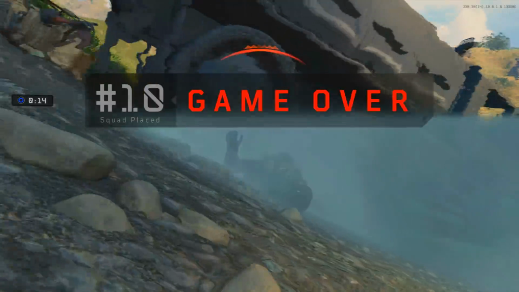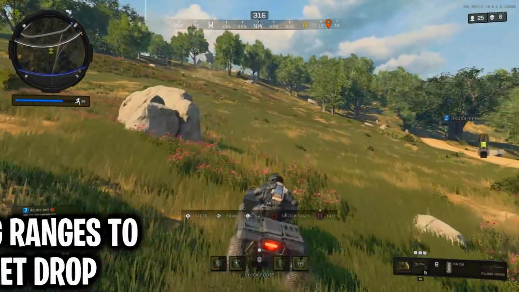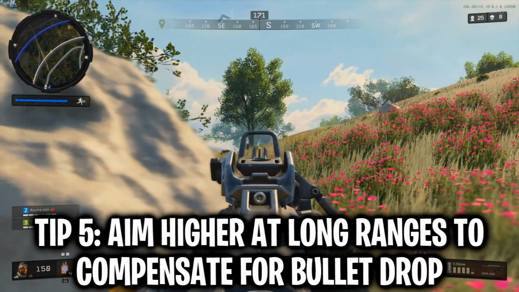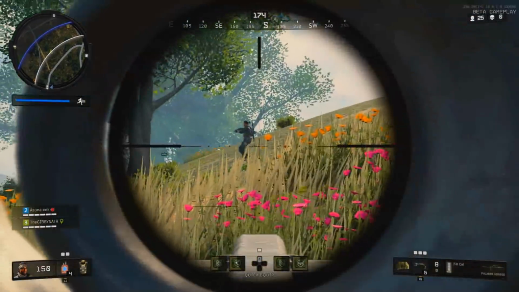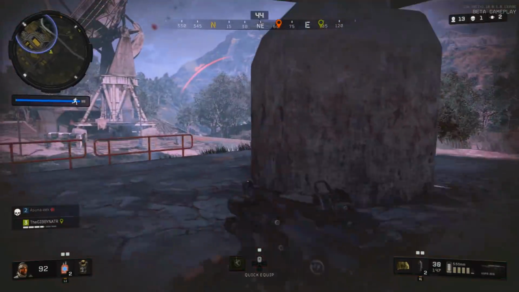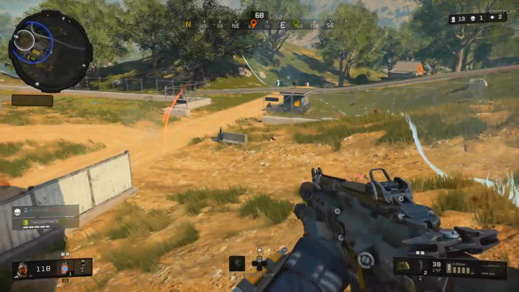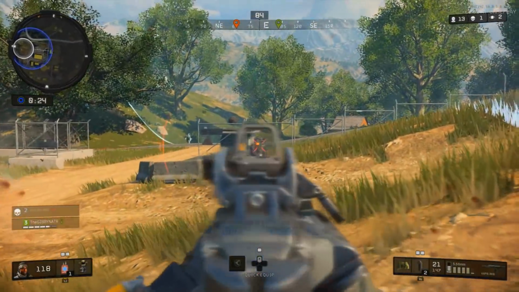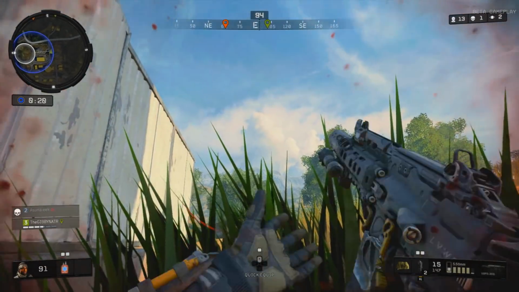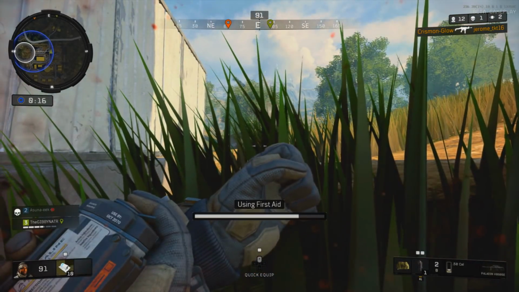Another mechanic that's new to Call of Duty that they've added into Blackout to make it a bit more balanced is bullet drop. Now this prevents people with SMGs and assault rifles from being able to shoot people across the map. It also does mean that with the snipers you have to aim higher than you normally would. So this is something to be very conscious about when you're shooting someone at a very long range. I'm talking like 200 meters away, 400 meters away, and further. You always have to think about bullet drop.